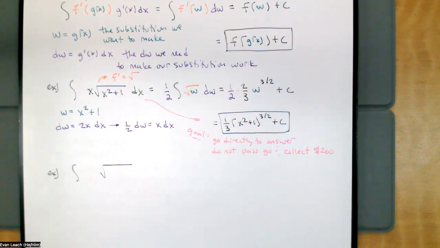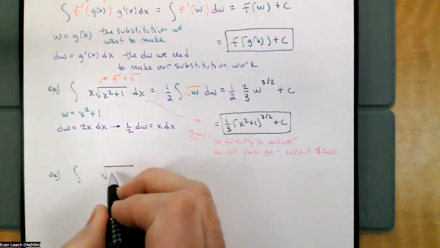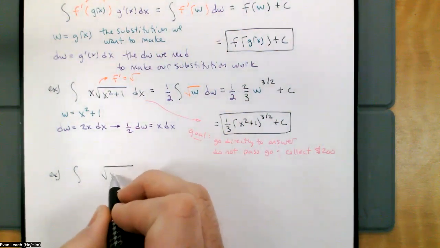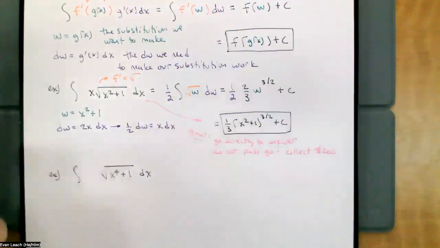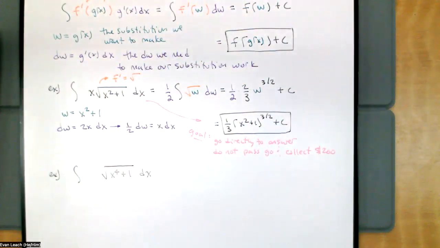But I'm going to change the inside. The inside is going to be an x to the 4th plus 1. And right now you're like, oh, dude, that wasn't much of a change. And I'm like, oh, I know. But it's a small progression of kind of obvious changes to make. That's how we start seeing the pattern.